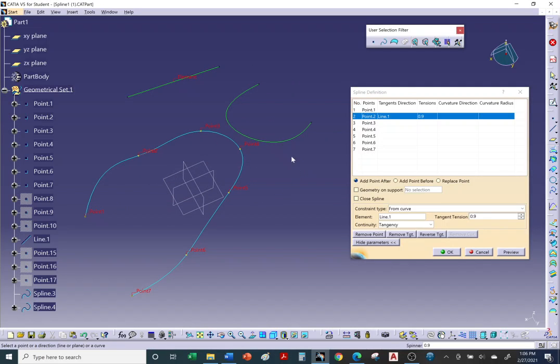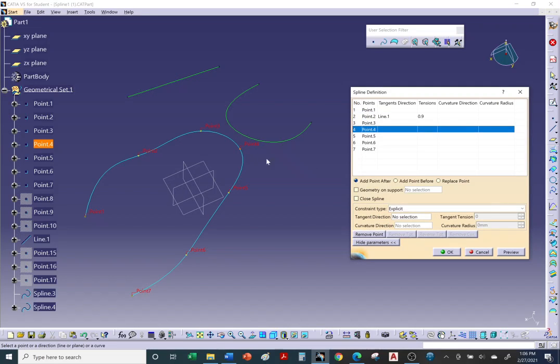Now let's go to the 4th point. Let's say we wanted to shape it so it's tangent to this one. So let's go to point number 4 on the list. You can see it's orange, it's highlighted, and this time I'm going to pick this spline. See how it shapes it to follow the shape of this geometry. Same thing with the previous one. It's trying to shape it. Okay, and we also have the option to shape in the tangent or curvature continuity option.